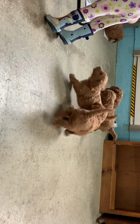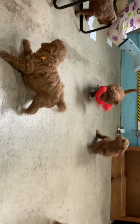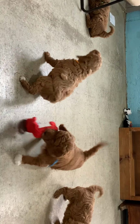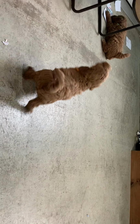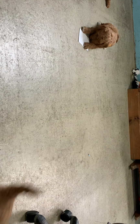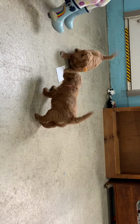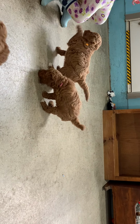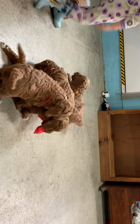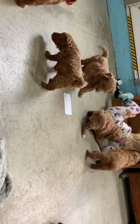So if you're wanting the medium standard size goldendoodle, non-shedding and very calm, that's this litter. Right now, they've almost been staying in here for like 2 hours before they need to go potty, so they're doing very good on their potty training as well. Very good mannered. They don't chew stuff up. They just look for stuff on the floor to play with because they know all their toys are on the floor.